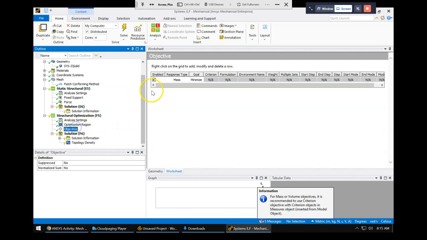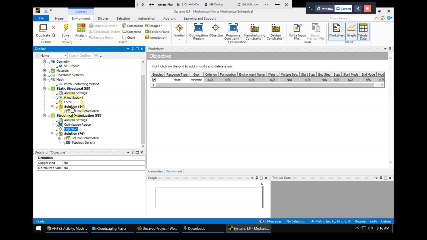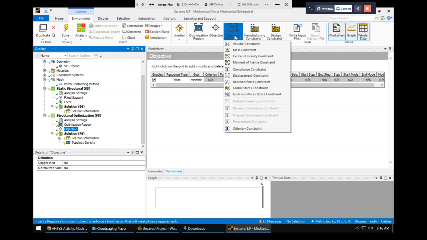So we've changed the objective to mass, set to minimize, and then we right-clicked that response constraint and deleted it, right below the objective. Now we need to get to the context menu like usual here. We clicked on objective, and we need to go to the context menu to see the right options. One of the options is response constraints. We need to add a new one. We just deleted the one that was there, which was a mass target.